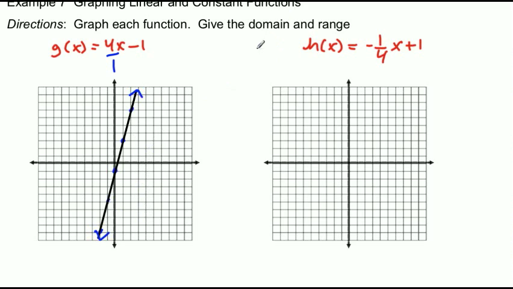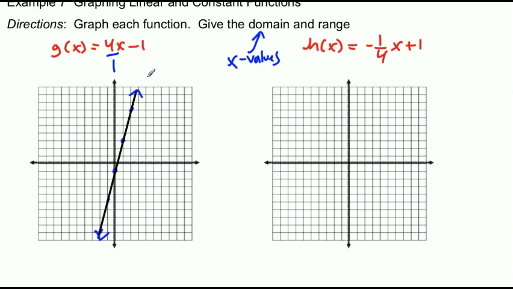Okay, so remember, the domain means the x values. Think about this. What x values are used to graph this function right here? Well, we use the x value 0, because if I plug in 0, then I get the y value -1. So I use the x value 0. Again, we're only looking at the x values. I use the x value 1, and then I use 2, and then I would have used 3 if there was room. I would have used 4. I would have used 5.